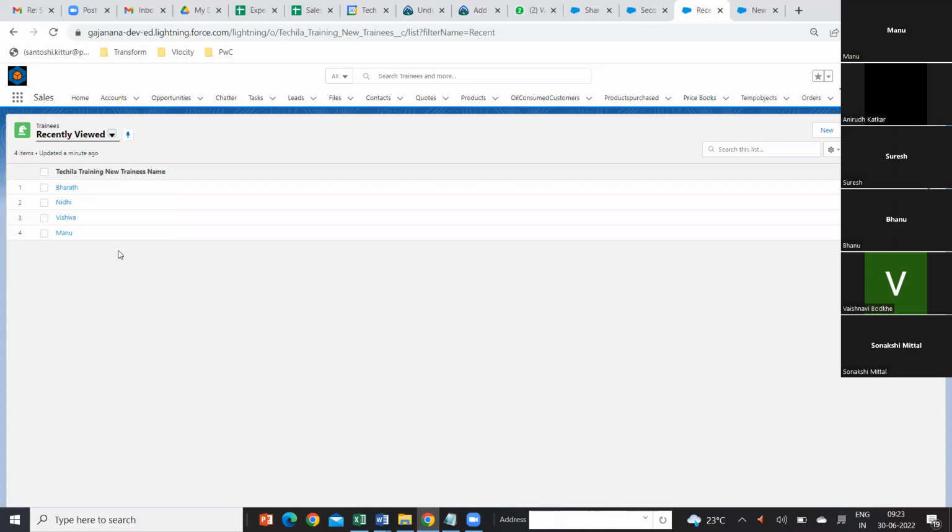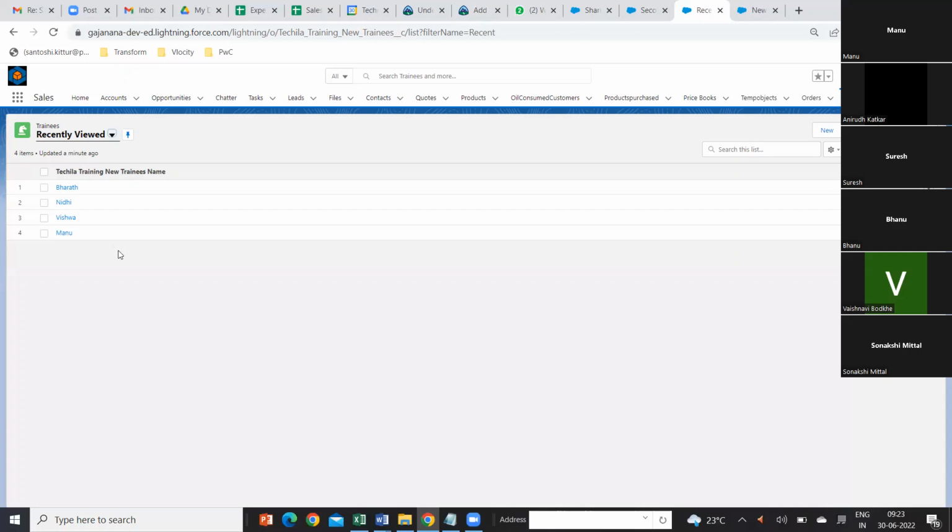I'm going to give that as an exercise for you people: create a junction object between a job application and an applicant. There can be many job applications, and for each job application, many applicants can be there.